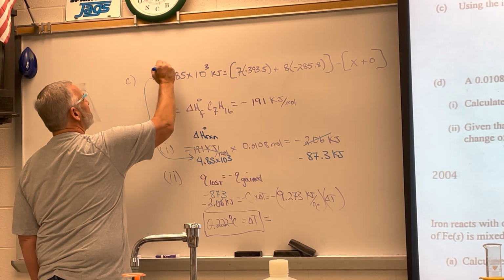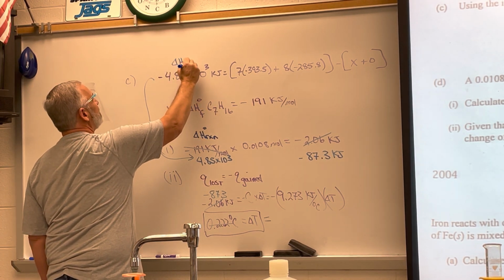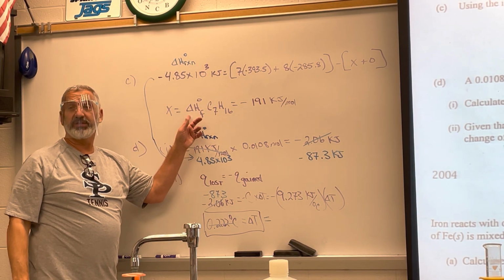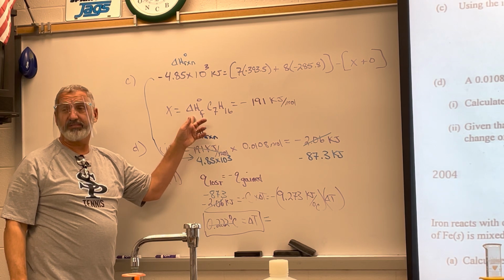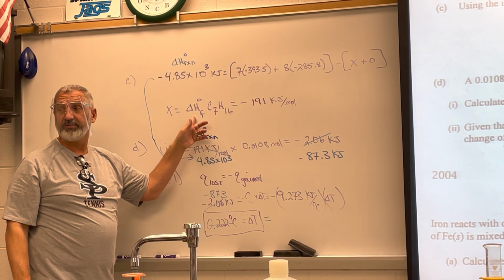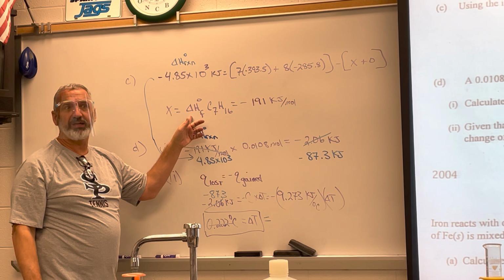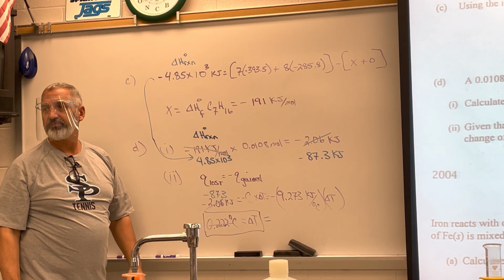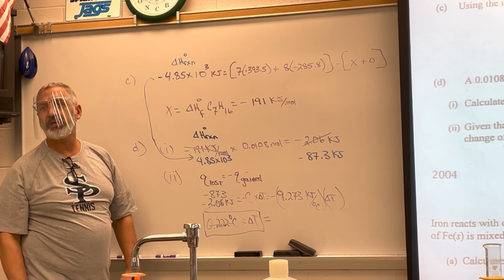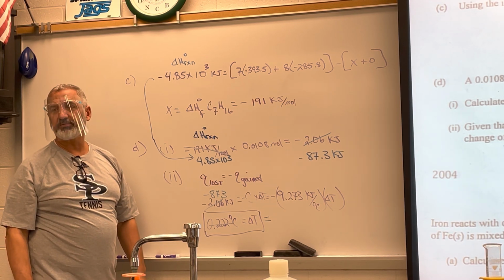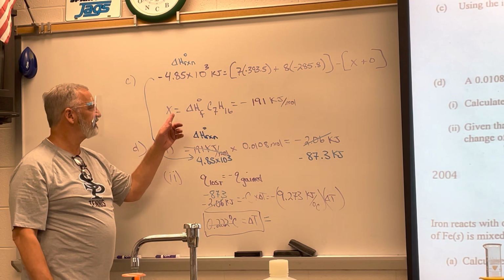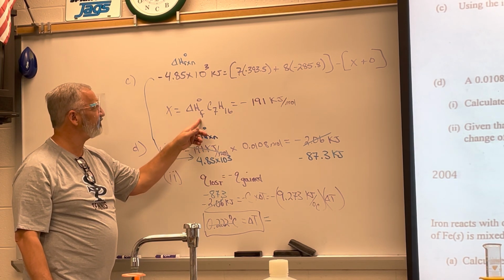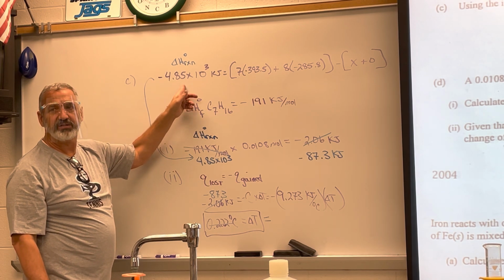Really important. This is delta H. Know what your values are, and obviously it's very confusing. I mean, I just made the classic mistake, used the wrong value. Because it's the one we just calculated, I assume you use it on the next one. I just didn't think. Okay? I just blindly went to the next step. That's when you get in trouble. Think about what you found. Think about what the equation asks for. Delta H of the reaction. Well, this is heat of formation. This is delta H of the reaction.